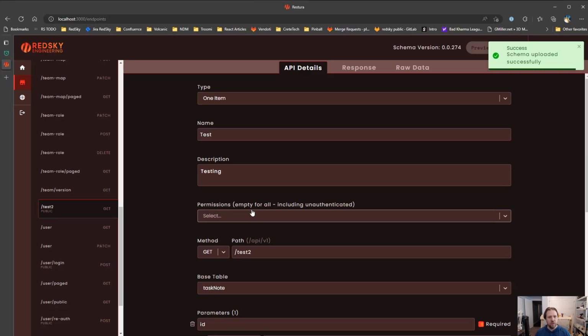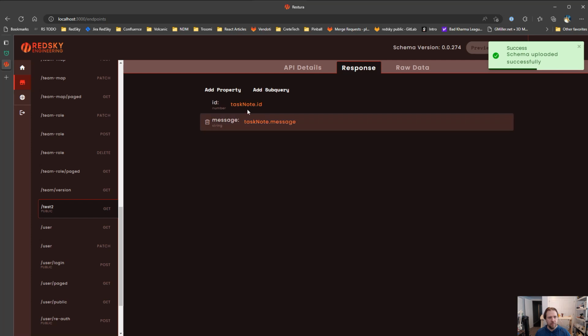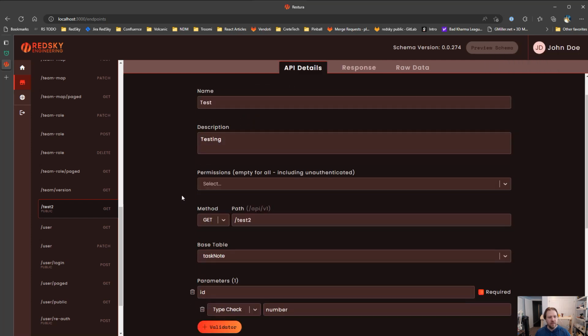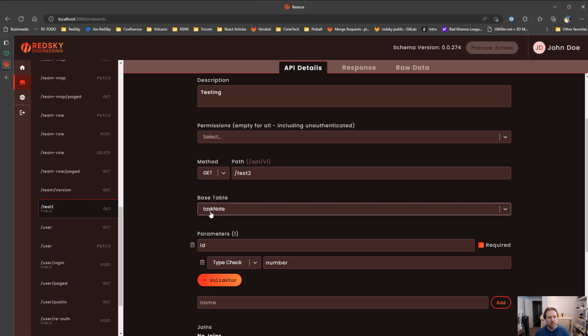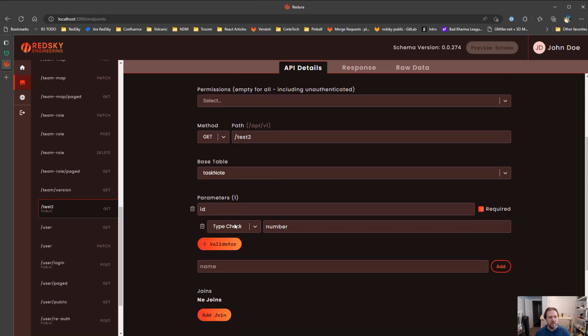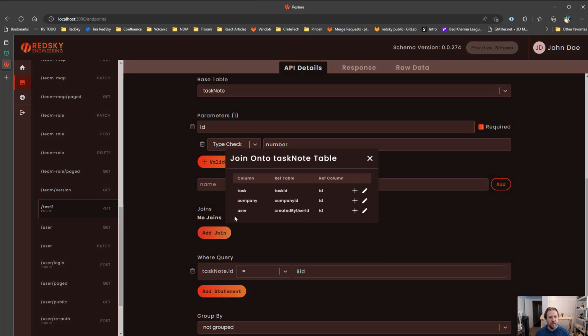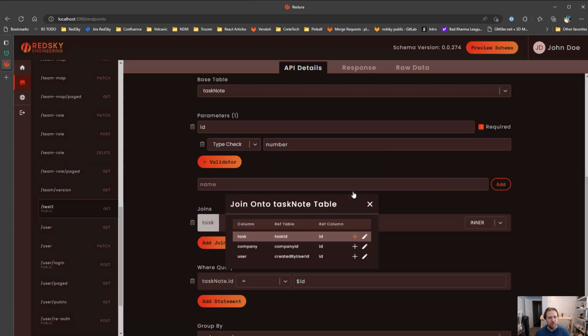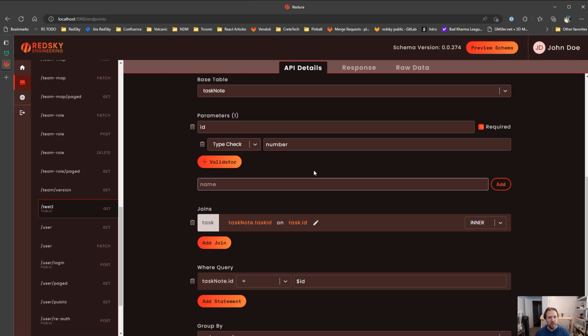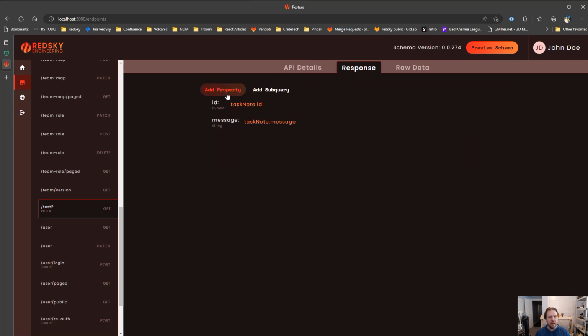So really cool. And what I can do also is I can come back here, and let's say I want to get the task that was associated with this note, like maybe its details. So I can just do a join, and I can get this nice little table here, and I'm interested in the task that was referencing that task ID. So I just go ahead and hit plus on that, and now I have a join on those tables, and I can come back here.